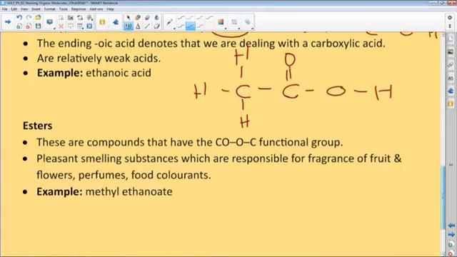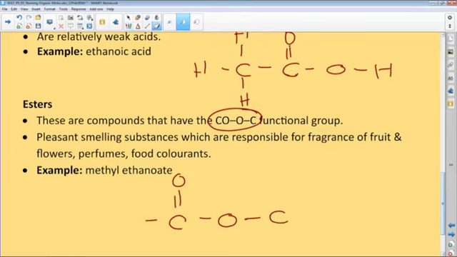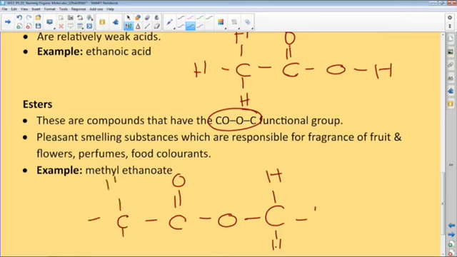Then we have esters. Esters are a little more complicated. We're not going to spend too much time on esters today. And my bond actually looks like this. This is the functional group where this has to go to a carbon. So there's the carbon. Oh, no, I'm just adding things in because I can. Look at that. Okay, and whether this goes to the end or goes to another carbon depends on the functional group, okay? And this one that I've got here, if we change this to methyl ethanoate, it means I have to put another one here. So that's the ethanoate part and that's the methyl part.